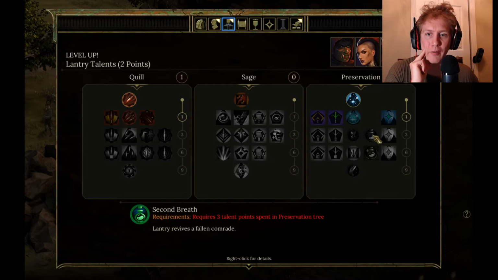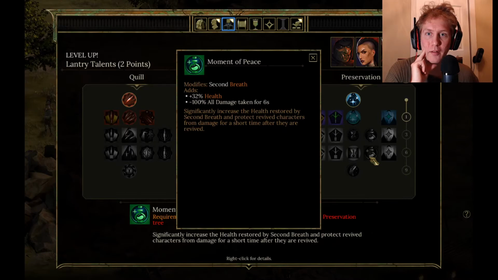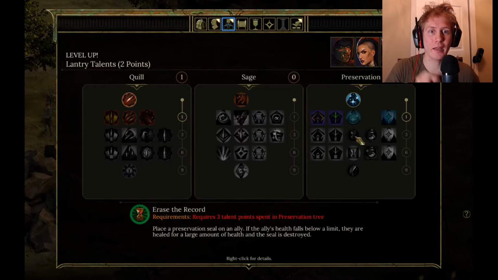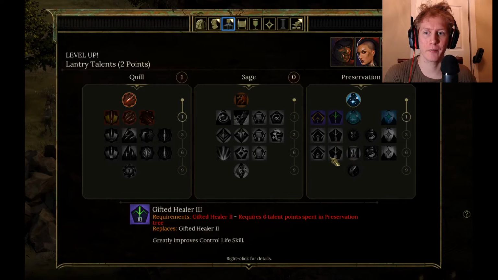Second Breath. Lantry revives a fallen comrade. That might be useful. Moment of Peace significantly increases the health restored by Second Breath and protects revived characters from damage for a short time after they are revived. Erase the Record. Places a preservation seal on an ally. If the ally's health falls below a limit, they are healed for a large amount of health and the seal is destroyed. Passage of Hours. Lantry surrounds the target in a bubble of slow time, slowing their actions and movement speed.